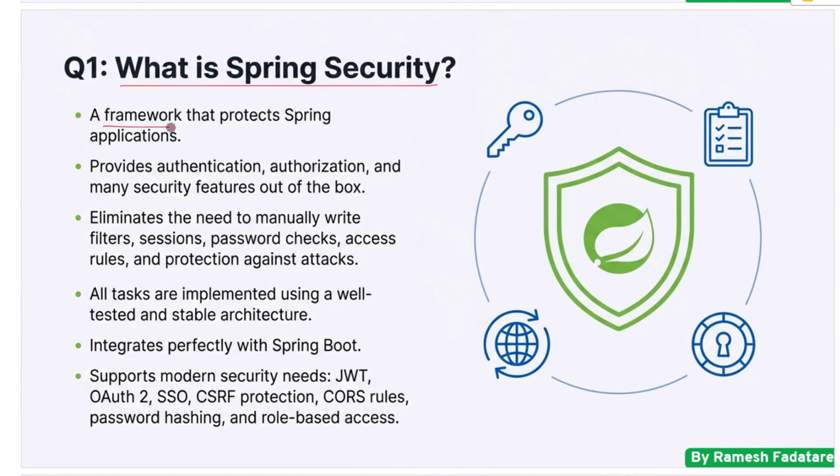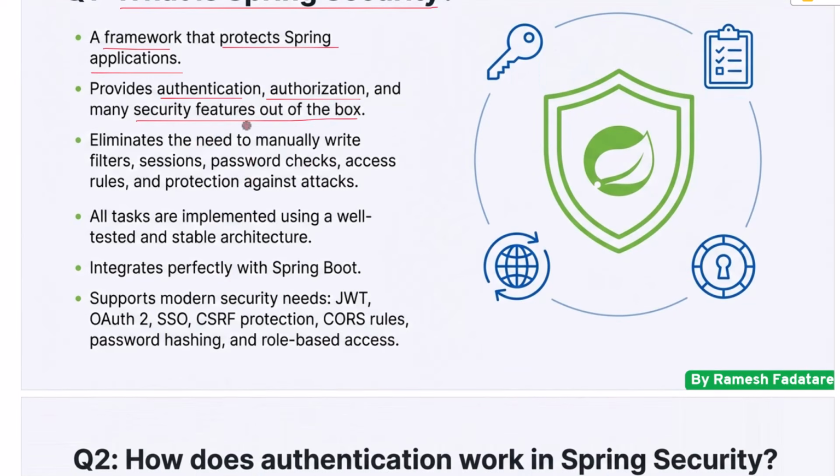Spring Security is a framework that protects Spring applications. It provides authentication, authorization, and many security features out of the box. Without Spring Security, you would have to manually write filters, sessions, password checks, access rules, and protection against attacks. With Spring Security, all these tasks are already implemented using a well-tested and stable architecture.